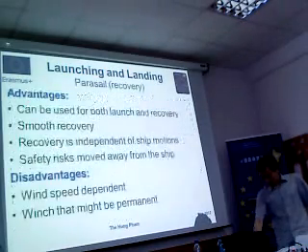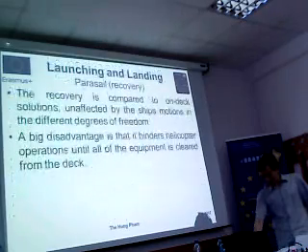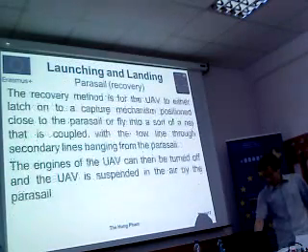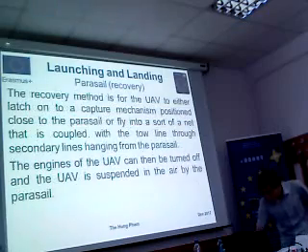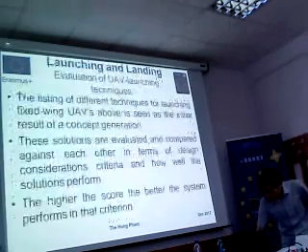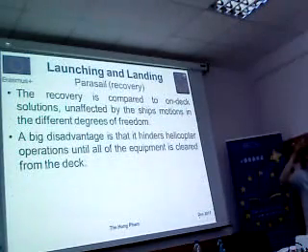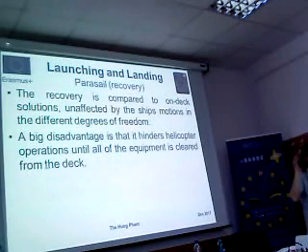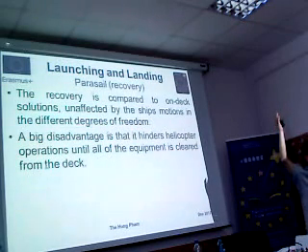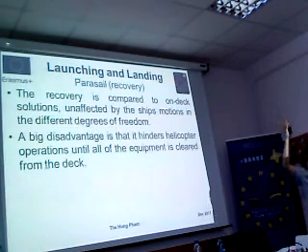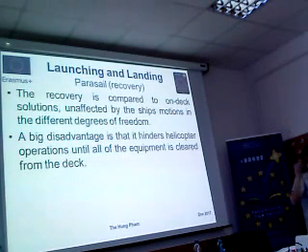And the last one is the parachute. So we have seen maybe 30 minutes ago, for this one we will use the parachute, and when we come to land we just release the parachute, and the parachute will do the last thing in order to slow down the aircraft. And when we push down the parachute, we will stop the engine, and then the aircraft will fall down with the parachute.